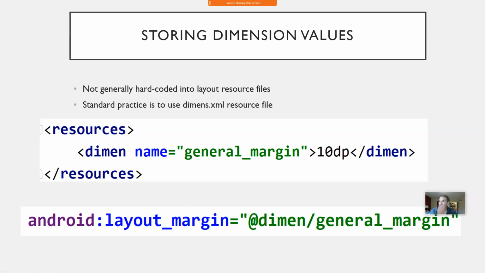So we looked at this a bit last week, storing dimensions and whatnot. The idea with the architecture is all of the strings go into a strings file. That way, if you need to support multiple languages, you're really just editing one file. It's very quick and easy. What I would like for us to do is go in and modify that file.